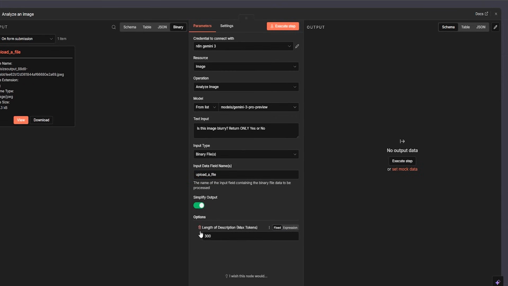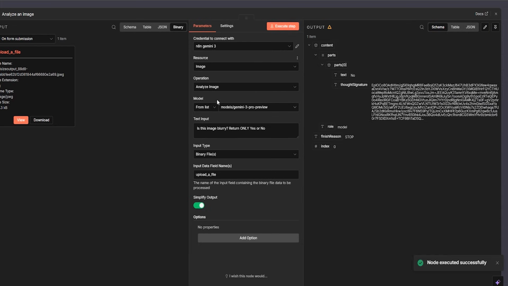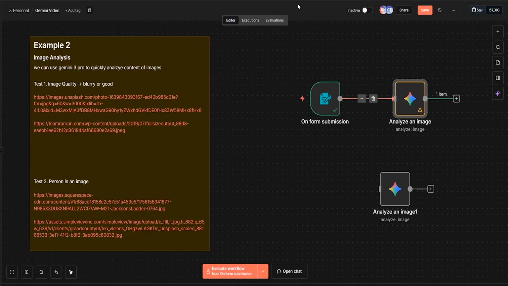And we have other options over here, length of description, max tokens, things like that. Maybe we'll just put like 8, since it should be yes or no. But we'll execute this step. You know what? I'm going to remove this max tokens and we're going to execute this step. And you can see text, it says no. So that's not blurry. The first one worked correct.